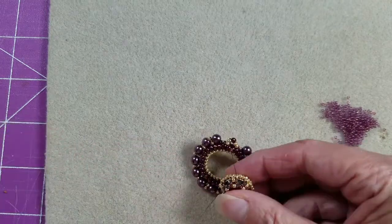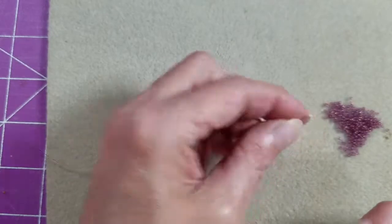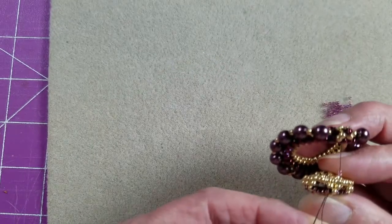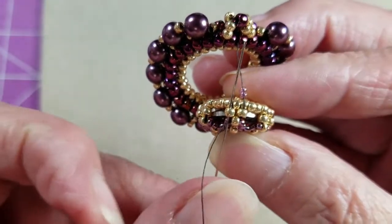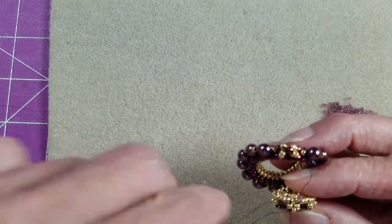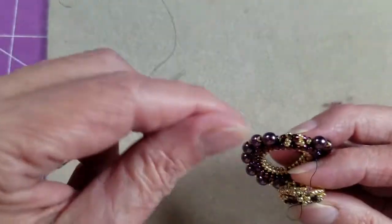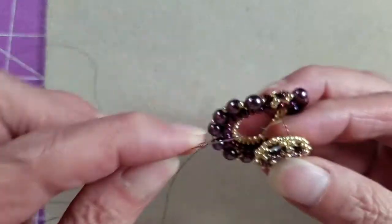And I'm going to pull everything down a little closer. Then I'm going to come down the little 11-0 here on the left side of that unit first. So we're going to come down through that bead before we pick up. Then we're going to pick up 2 more of our 15-0s.